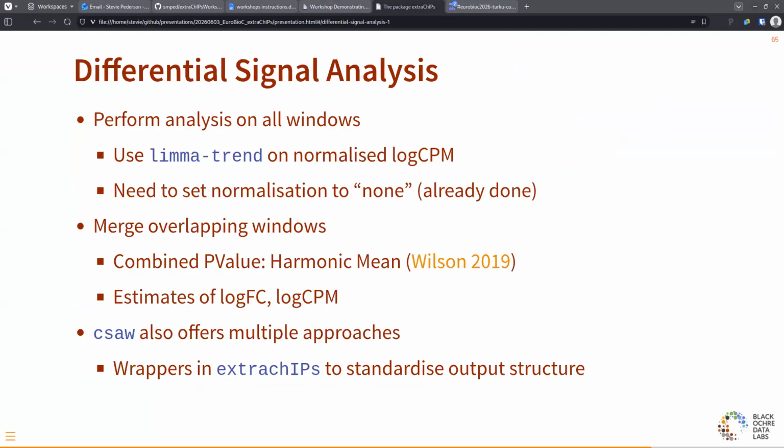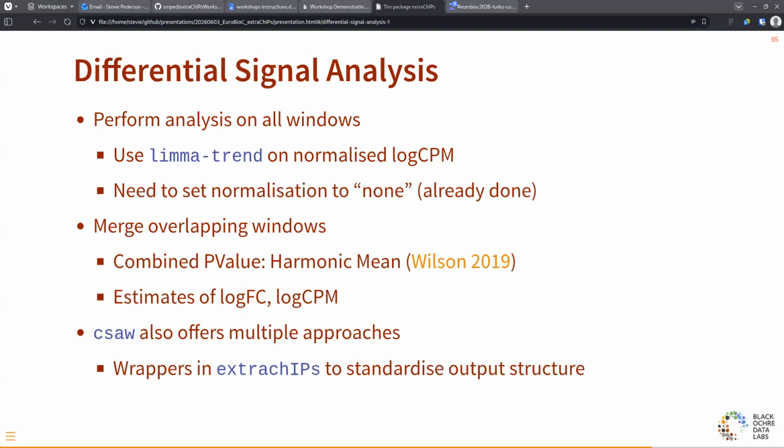Standard thing. And this time we're going to do differential signal analysis using limma trend. Because we've got normalized log CPM values, we're in pretty good shape to use limma trend, but we will need to set the normalization to none because we've already normalized. We're going to merge the overlapping windows using the harmonic mean p-value from David Wilson's paper.